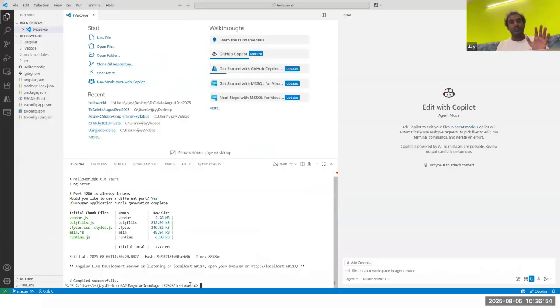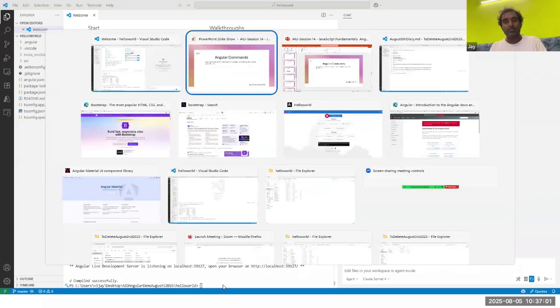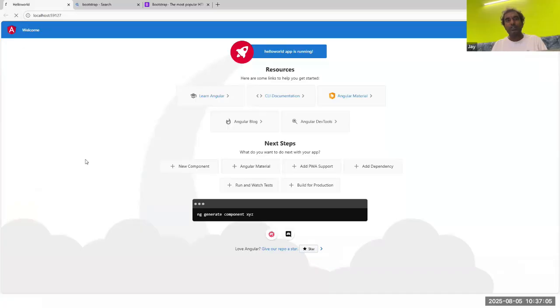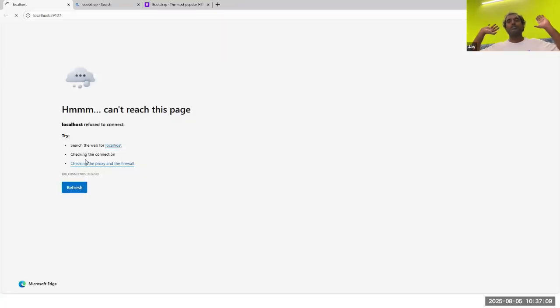So I'm going to say Control C, and immediately you'll see that my terminal is back. And if I go back here to my website, which is running here, and try to reload, it will say it is no longer running. It says can't reach the page, which is fine, by the way. But before we can add anything or code anything, it's best to stop the server. So that's what I have done. We'll come back to this in a minute. So I'll go back here.